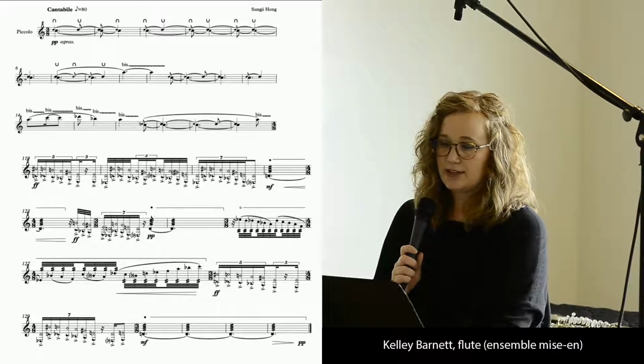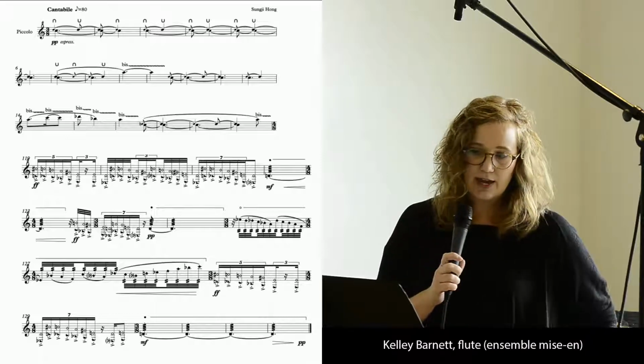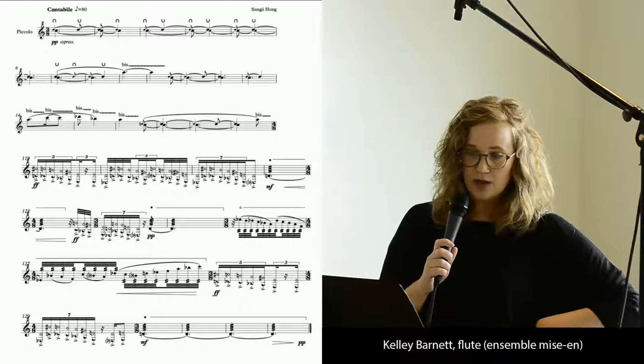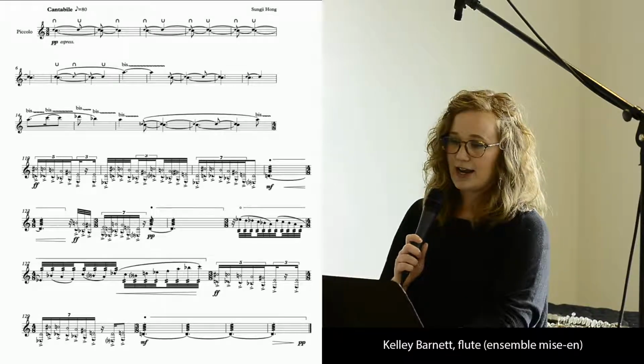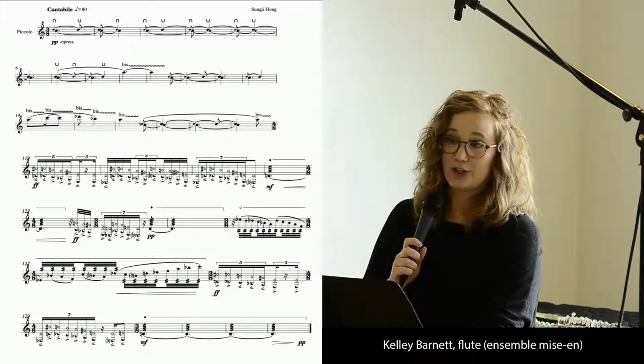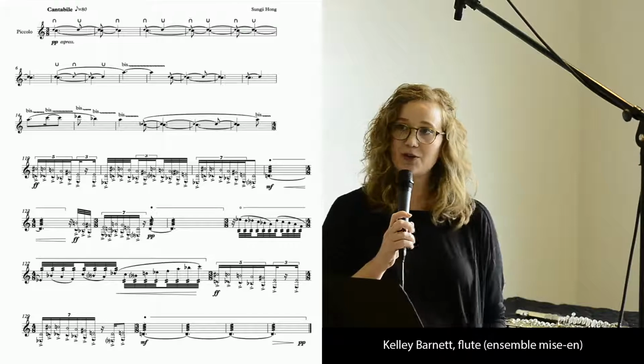Okay, and then the second excerpt, we have tongue rams and some air sounds that are closed on the piccolo. So we'll hear how that sounds, and then I'm going to demonstrate it on the alto flute, which again is in G, so not the same key. All right, so first piccolo and then alto flute.